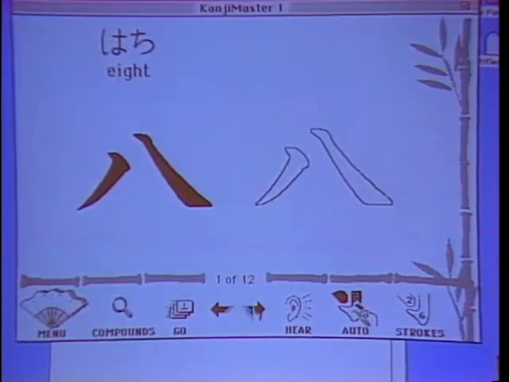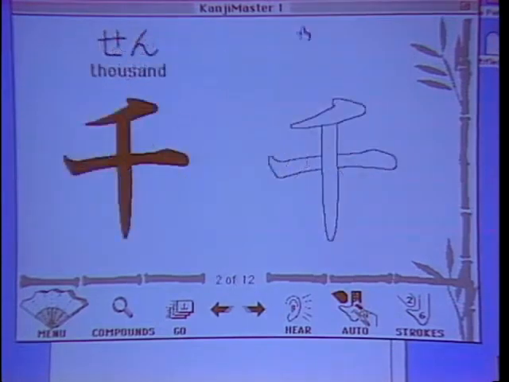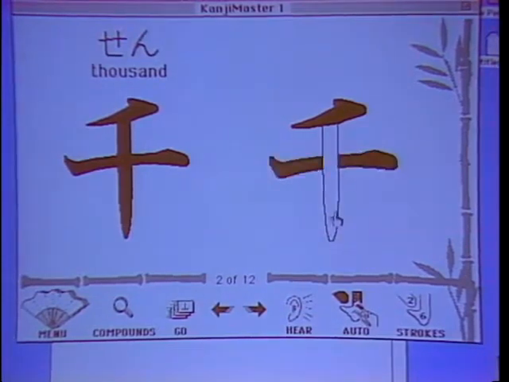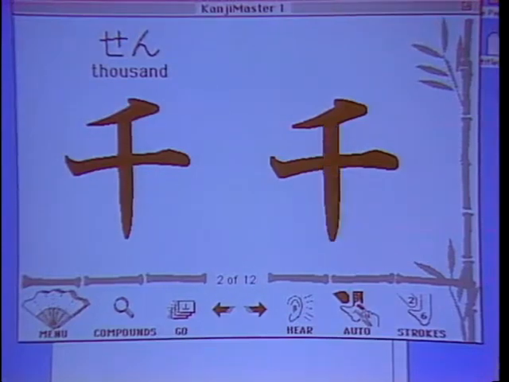Some of them, of course, are more complex. And another problem is that when you make a kanji character, you have to draw it in the right order. And so this also will help you get used to the stroke order. And you can click here, and you see the little numbers, what order they have to go in. And then you can practice yourself by tracing it and clicking it, and you see it fills in if you go in the right order. If you go in the wrong order, it won't fill in. Right, so you can learn the stroke orders as well.